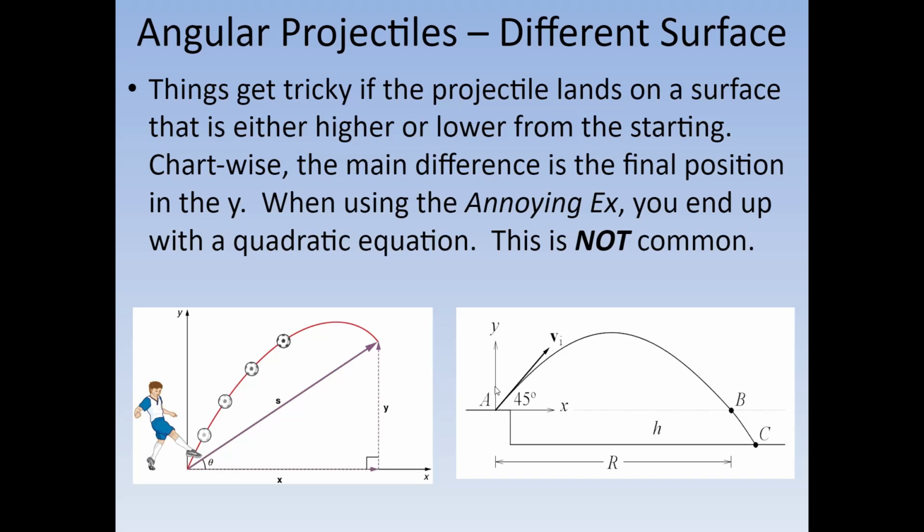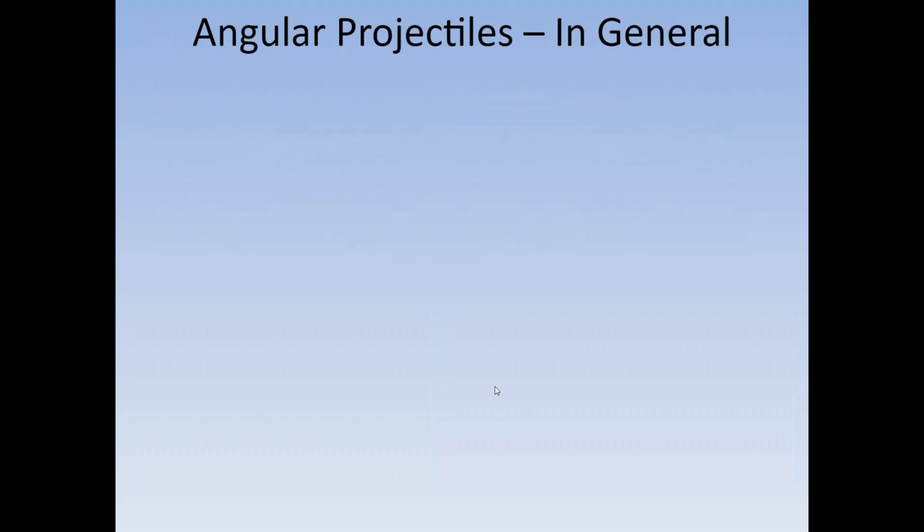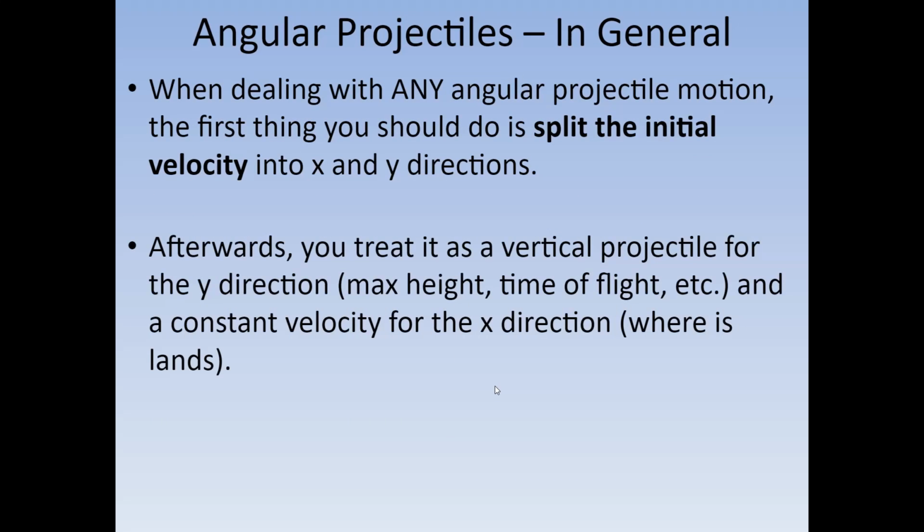That when you see these problems, they could end up being a pain to solve. However, if they give you enough information, you won't have this issue. All right. The key thing when you're dealing with angular projectiles is that the very first thing, before you even start, is to break up the velocities into x and y directions.